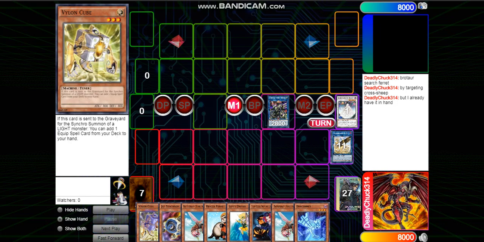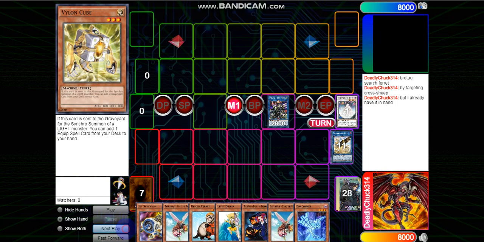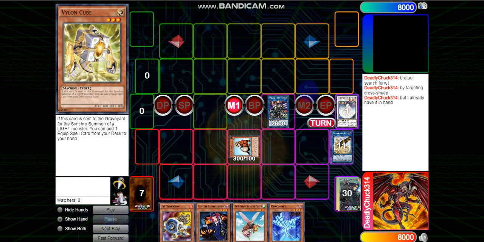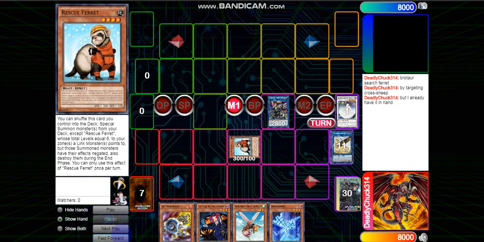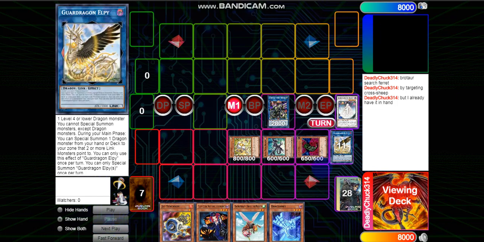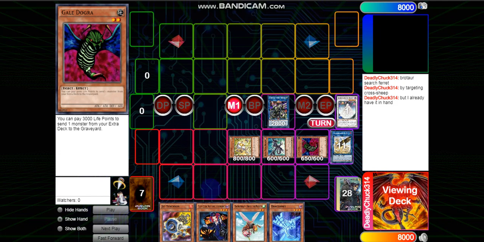And this is a good time to shuffle back any garnets you might have. Like this Violon Cube I have right there. Doesn't really matter what the rest is. We're going to be using Saryuja's effect to summon Rescue Ferret from our hand. We're going to use Rescue Ferret to summon a Violon Cube, a Black Metal Dragon, and not a Cyberstein, a Gale Dogra. I don't know if you see where this is going, but I surely do.